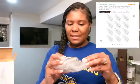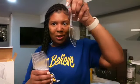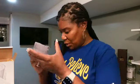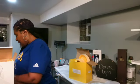And then if we're going to do candy, why not do candy with scoopers? That way no one can put their hands all in, even though we will probably have all wrapped candy. But are these cute or what? Just little scoopers to get your candy. So I thought these were cute. So for now, that's it.